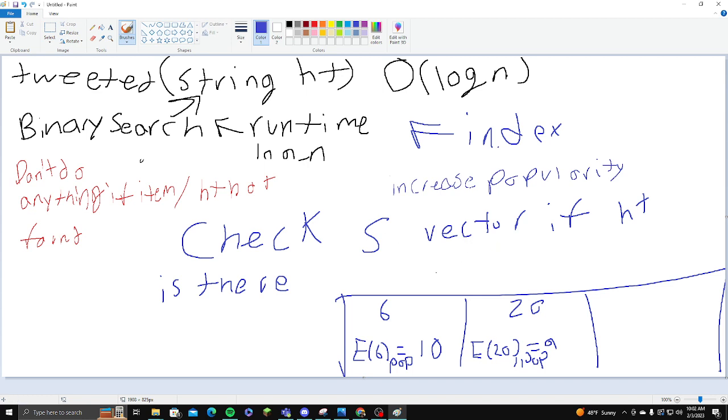So, let's say I'm looking for this item. I'm just going to be saying, is this index here? Is this HT? So I'm going to be comparing it. So is it equal to my S at this point? Is this true? Dot hash, hashtag here. If you do find it, you're going to be manipulating inside the vector. So you're not going to do any pushback, fancy stuff.